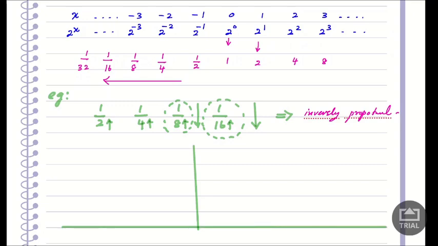Now if you want to draw this, let's think about this. When x is equal to 0, 1, 2, 3, then minus 1, minus 2, minus 3, we'll try to fit the points here. When x is equal to 0, y is equal to 1. Okay, first point. When it is 1, it's 2. Okay, somewhere here, second point. Then 2, 3, somewhere here. So you can have this kind of a non-linear behavior, right? Non-linear means it is not linear. If it is linear, it should be like this. Non-linear means not linear. Simple.